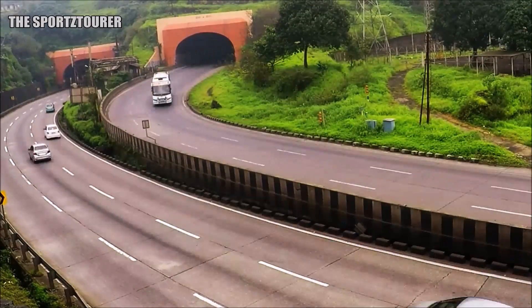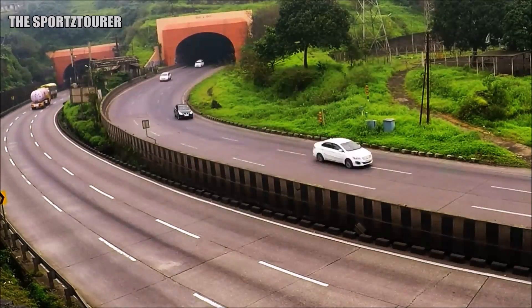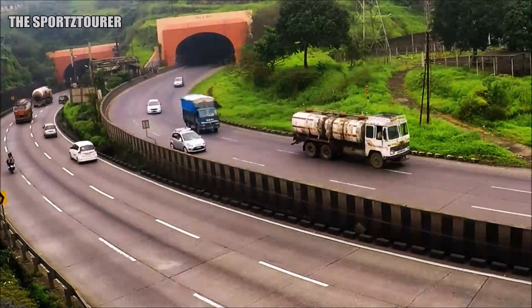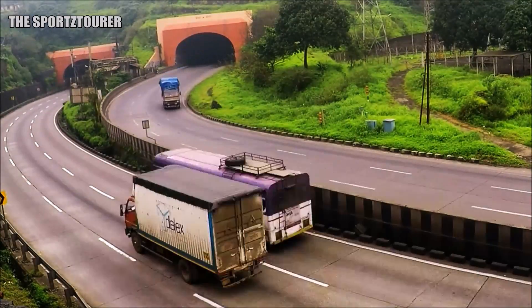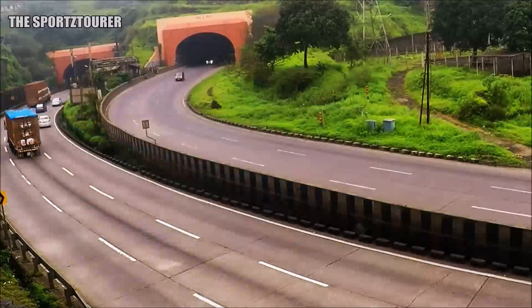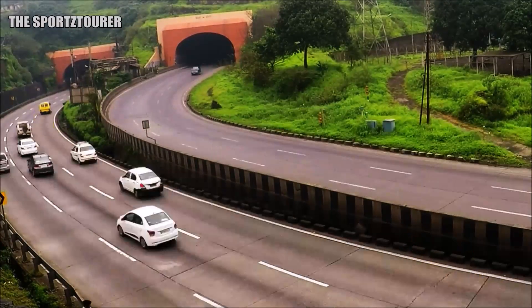There are numerous cases where moving vehicles have collided with stationary vehicles just due to the lack of visibility. Nowadays most motorcycles have features like AHO and DRLs, but to use them you have to keep the keys in the on position, and with the engine off this might affect your battery. Riders may also not feel safe leaving their bikes with the keys on.